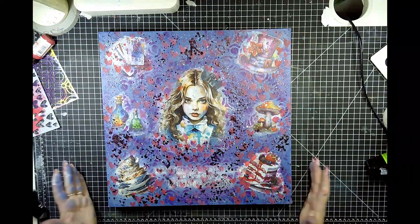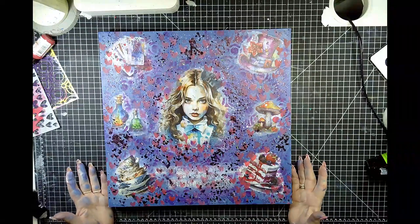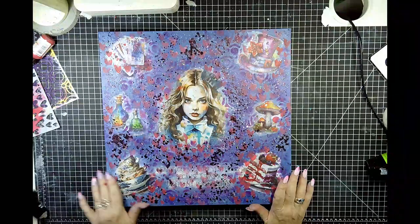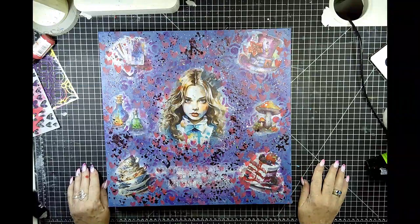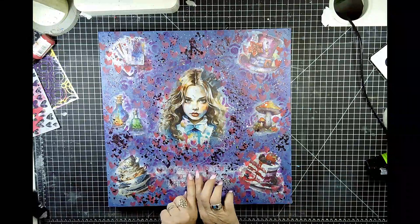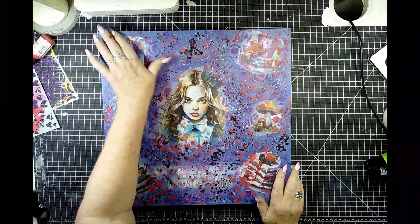So thank you for joining me tonight. I hope it has inspired you to give this technique a go. It's just water that's been sprinkled onto your journal. You can do it in your journal as well. And yeah, I'll fix up the wording, and I'll take a photo and put it up on the web for you.